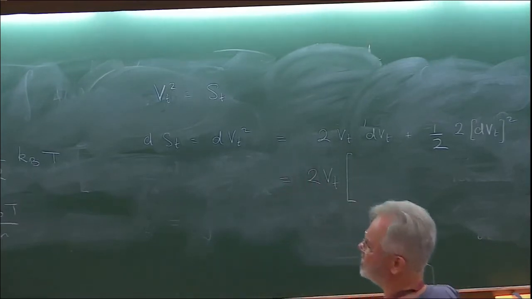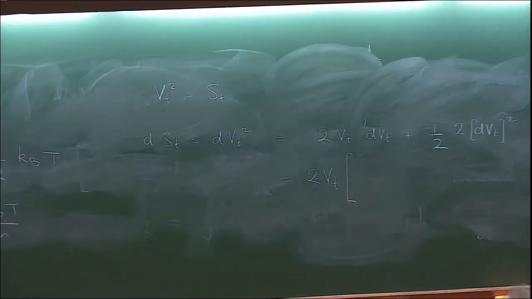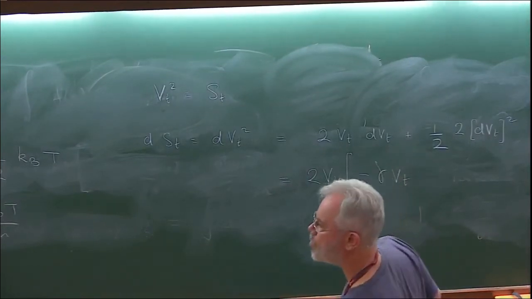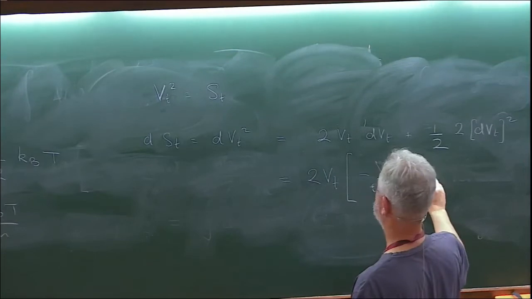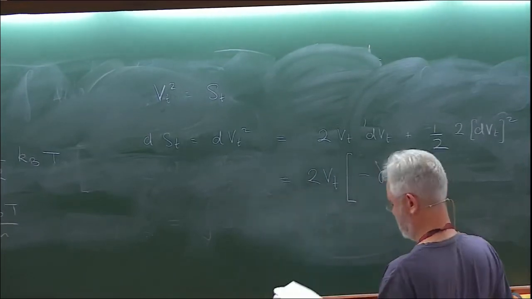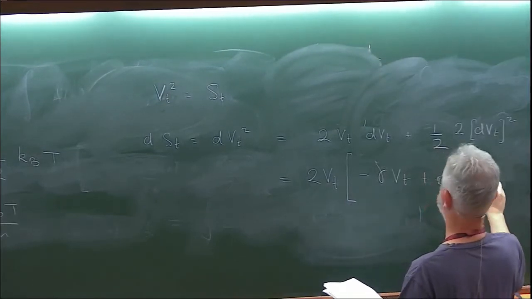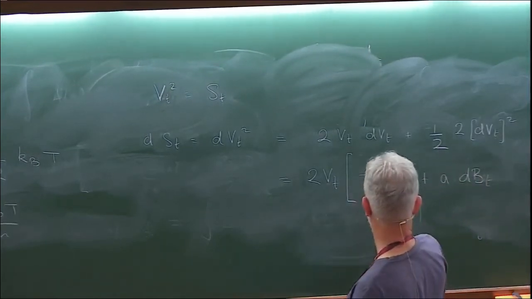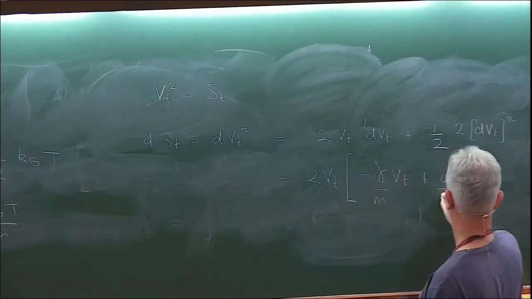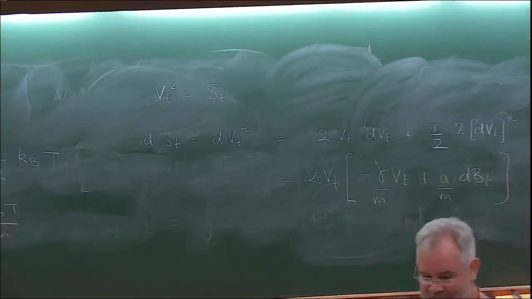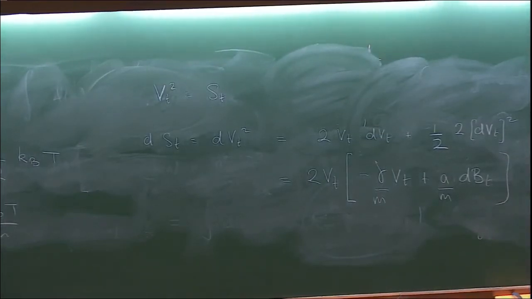So now dV of t, where did I write the equation down? It's equal to minus gamma times V of t plus a times dB of t. It's not quite right, is it? Because it's m, I have to divide by m. Right? Did I save myself from being corrected there? I never divide by m. Every time I give the lecture, I forget about m. M should be 1. Okay?